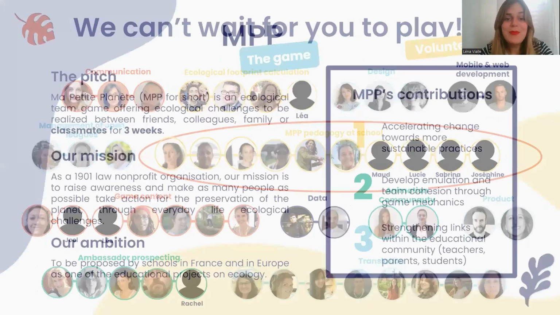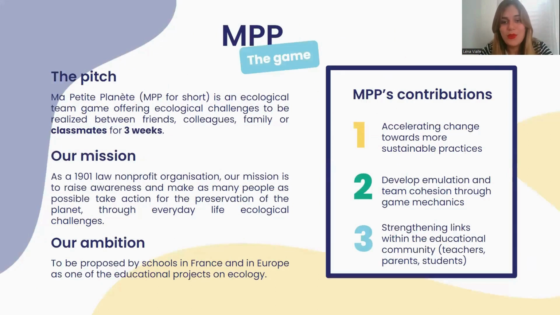So about the game, Ma Petite Planète is a game which proposes to carry out ecological challenges over a period of 3 weeks between friends or family, and classmates for the school version. Our mission is to raise awareness and get as many people as possible to take concrete action for the preservation of the environment through the achievement of very concrete challenges, eco-gestures, which are everyday life ecological challenges. I'll show you some examples later.